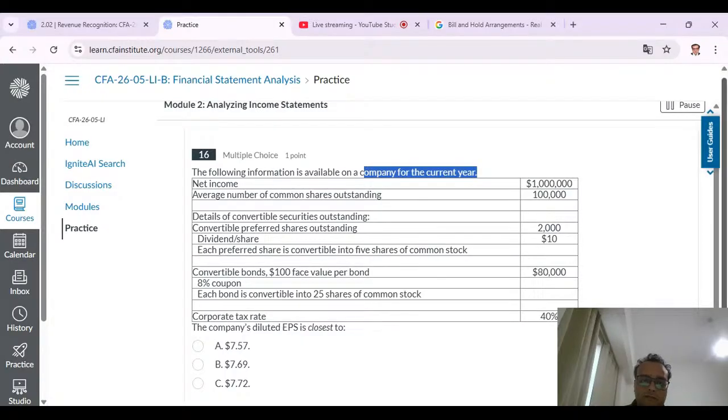और numerator की बात करें so it will be 10 plus मेरा interest, जो मेरा जो net income है उसको मैं increase करूंगा by amount of 80,000 multiplied by 8 divided by 100, 8%, 6,400, which is 0.064, 0.0064 is my savings on account of interest.